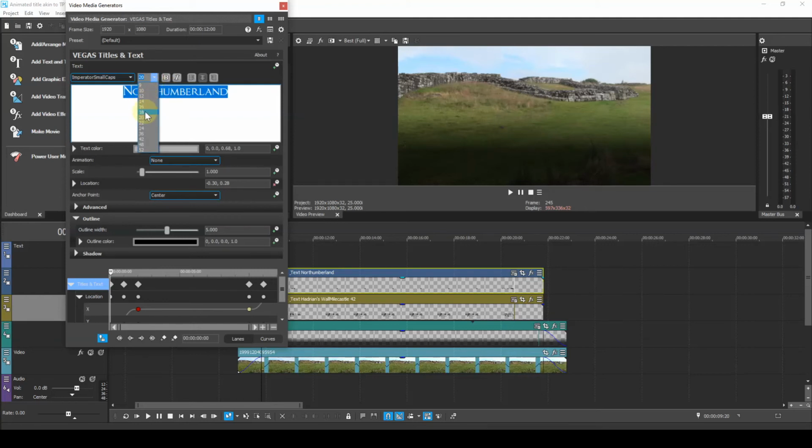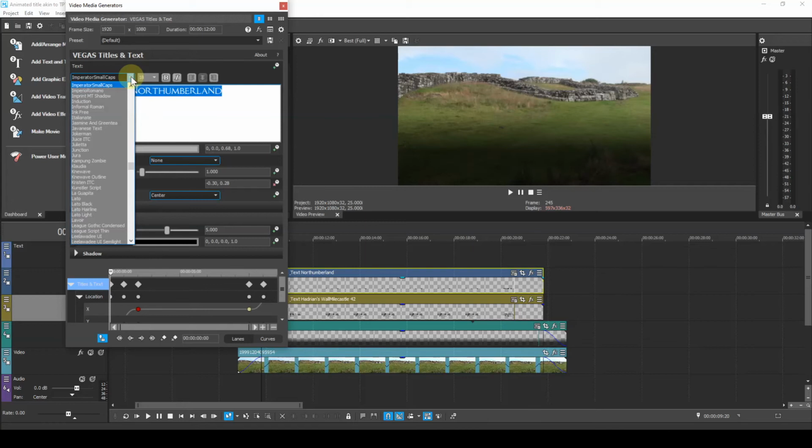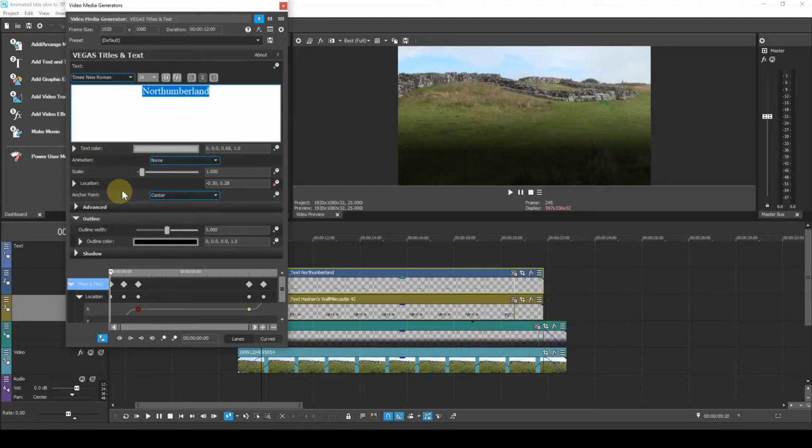Change that to 18, and change the font to Times New Roman. Now, because I duplicated the title, I don't need to change the colour or set the outline.